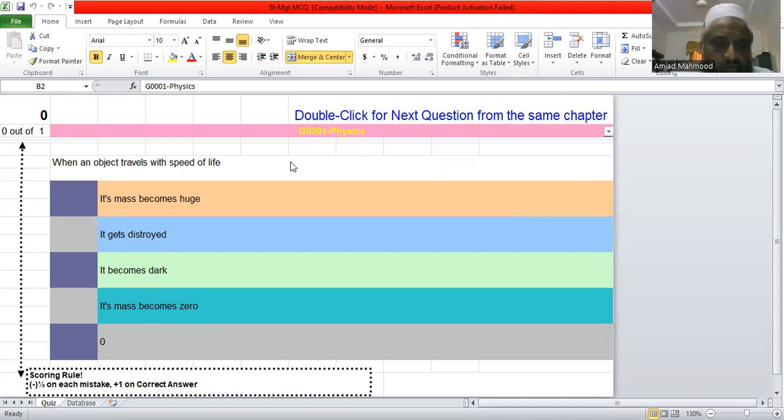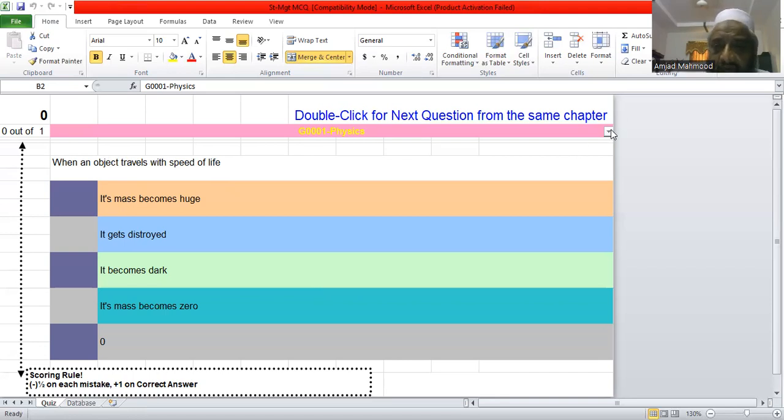It's a useful tool. You can develop your own MCQs, multiple choice questions. It may be used in educational institutions, in business offices, and by parents who want to train their children in preparation for their exams, etc. There are so many uses for this. So it's a simple approach.